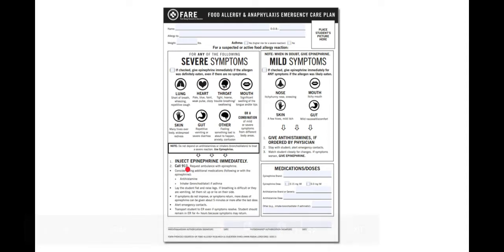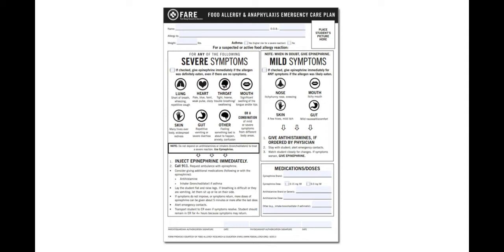The reason is an anaphylactic reaction or a severe allergic reaction can happen pretty quickly. Now, epinephrine specifically is an amazing drug that works really quickly. However, if you wait too long to give the epinephrine, it might not have time to work before their airway closes.